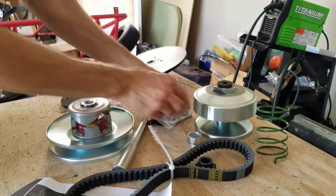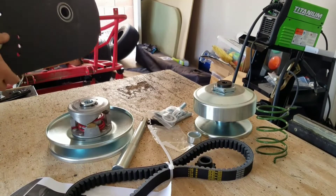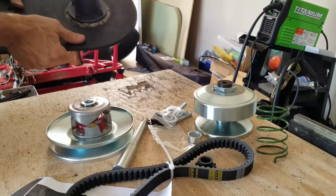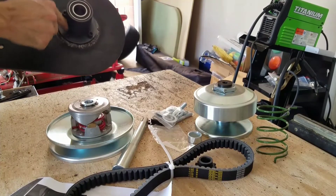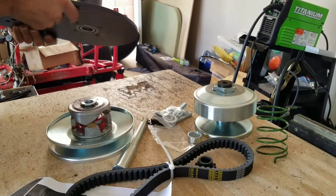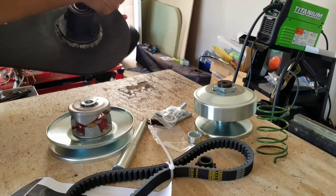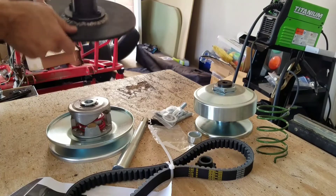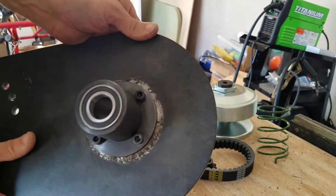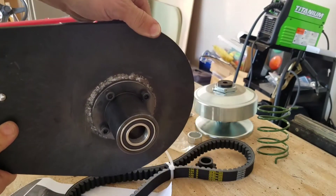This backplate is about five-sixteenths of an inch — it's heavy, heavy steel plate. I went ahead and decided to weld a bead all the way around. These cap screws are probably hardened metal — the black finish is a sign of that. I used my Titanium 120-volt flux core welder. I'm not a professional welder by any means, but the welding came out really well. It's difficult to weld in a circle and keep a consistent bead, but I'm happy with how it turned out.